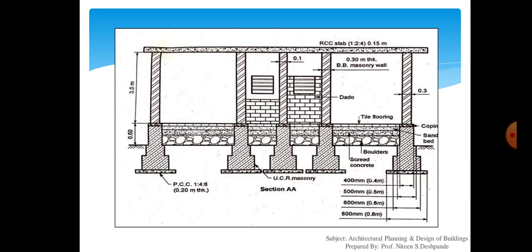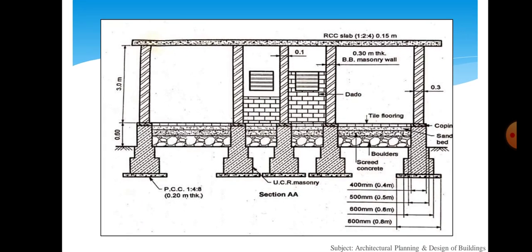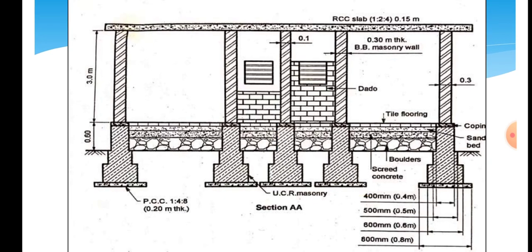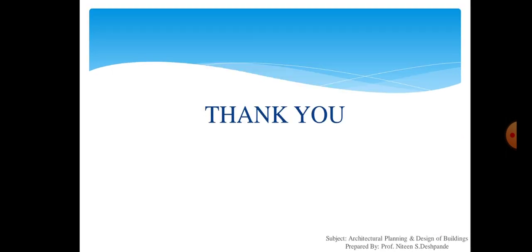Please remember that you have to show the enlarged view or section of the footing, and make sure that you show the correct courses at the plinth level. They have shown here the boulder course, screed concrete course, sand bed, coping, and the topmost layer is tile flooring. Okay, so this was about today's presentation.